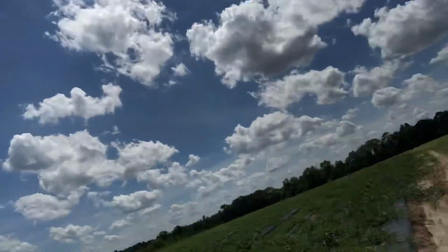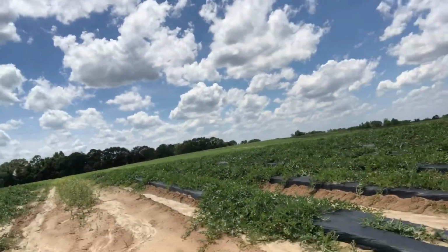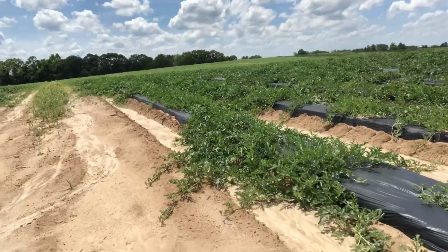What's going on, bee herders? We're out checking some hives we have on a fairly large watermelon field here south of town. About a 20-acre watermelon field. We're just seeing how things are progressing with them. The melons are blooming, and we've actually got small melons. They've only been in the ground a few weeks.